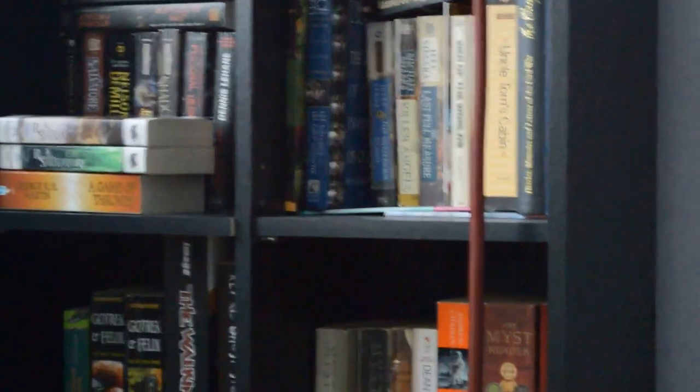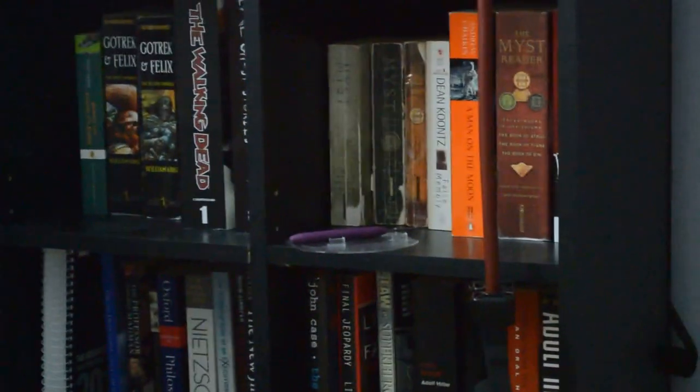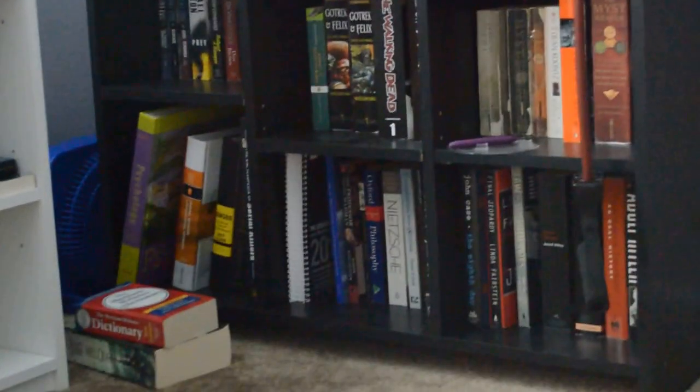I got some criminal justice books, some Jules Verne, pretty old books. And over here is my antique book collection. I just got that. I'm really afraid to touch them because I don't want to get my oils all over and make them worse. The top one is an Edgar Allan Poe book. And I can look at my messy room. I think that's it. Oh yeah, and I'm currently trying to read Stephen King's Hearts in Atlantis. I thought it was cool because it was made into a movie, so hopefully it's good.